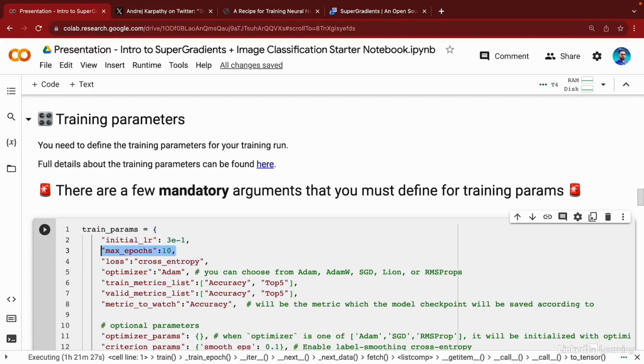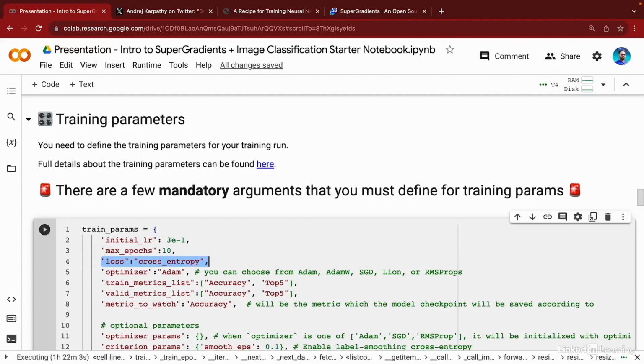Next is epochs. This is a required hyperparameter here because an epoch is one full pass through the entire training set. So during an epoch, the model's weights are updated as it processes each batch of samples in the training data set. Once every sample has been seen and used to update the weights, one epoch is completed. So here we're using a relatively small number of epochs, just 10 epochs. So we're not going to end up with the best results for this, but I encourage you to play around with more training, more epochs, and see the results that you get.